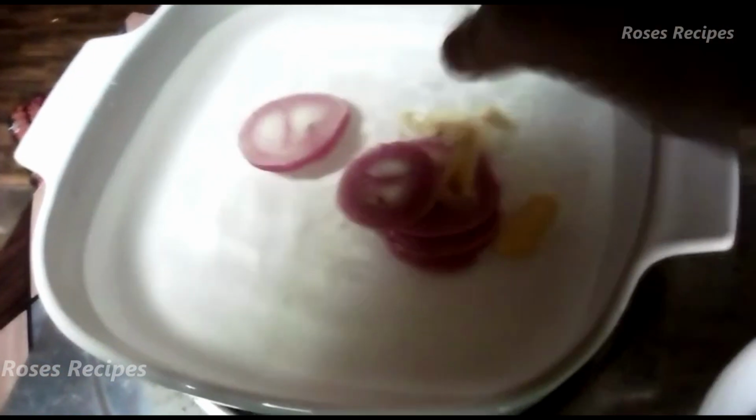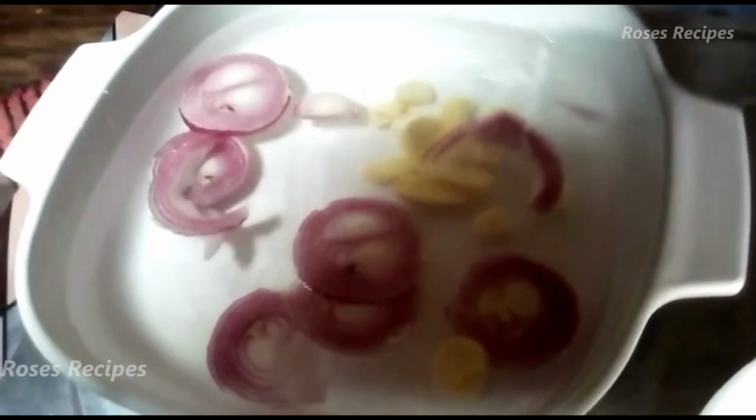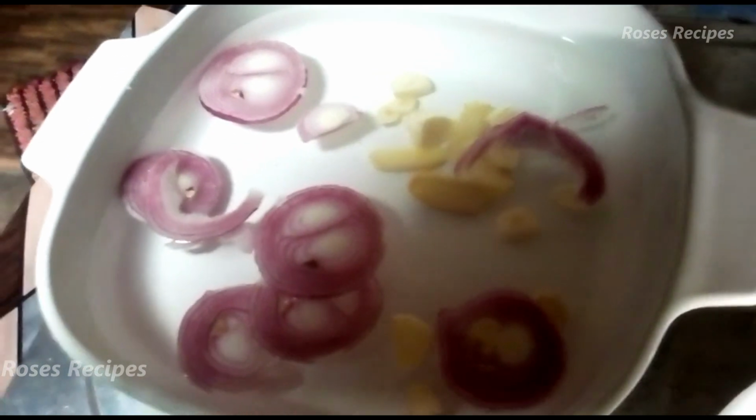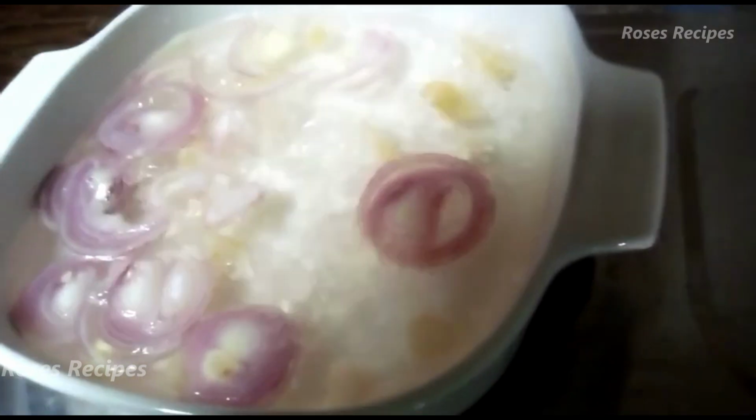Alright, so you boil some water in a pan or in a container that withstands fire. Then you add in your onions, ginger and garlic first. Then we'll leave it to boil, and when it's bubbling, we'll add in the chicken meatballs. Once it's bubbling like that, you can start to put in the chicken meatballs that you made.